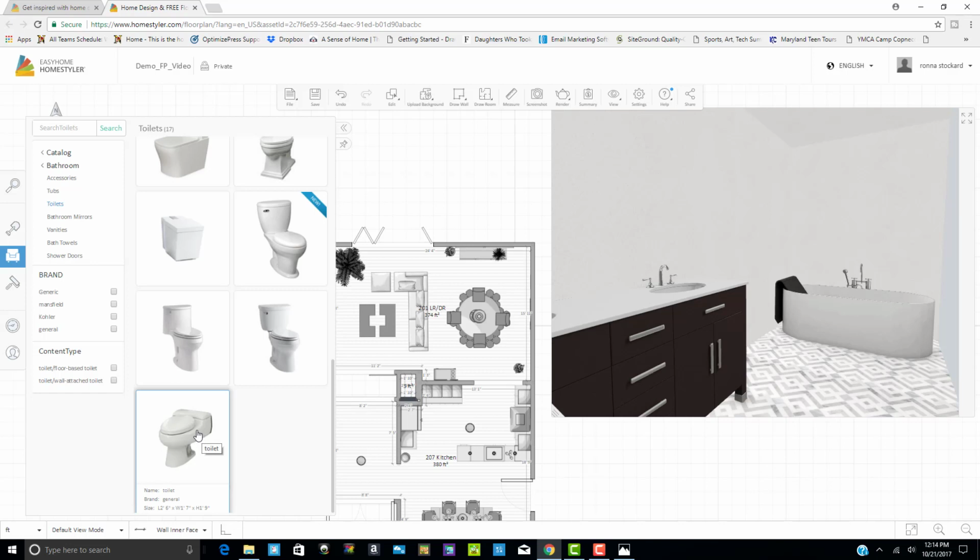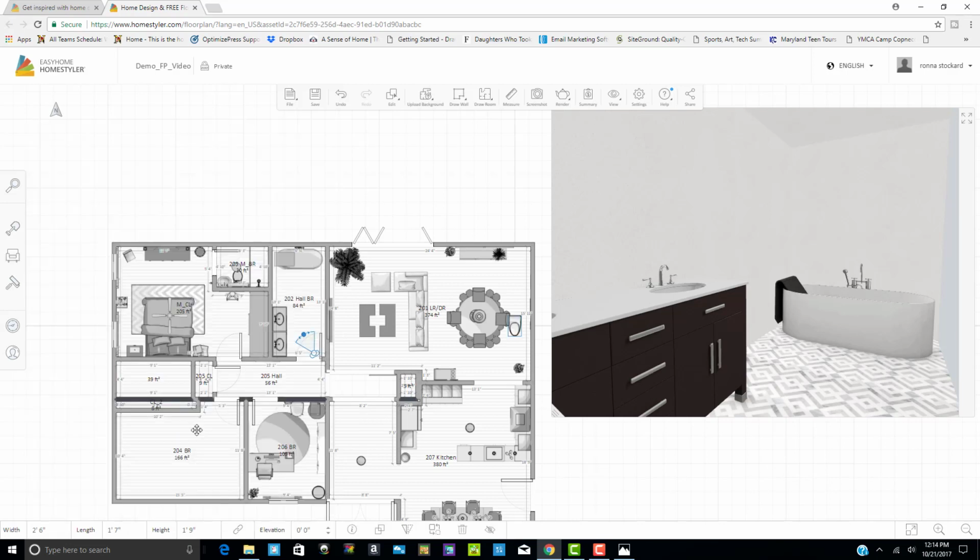Although it does not exactly match, it really doesn't have to when you're doing a virtual design. That's the beauty of doing virtual designs.